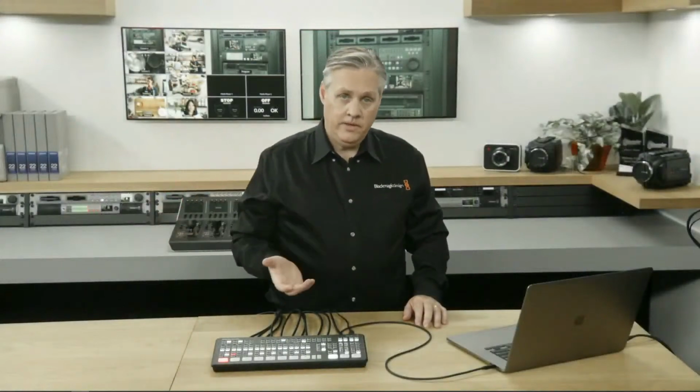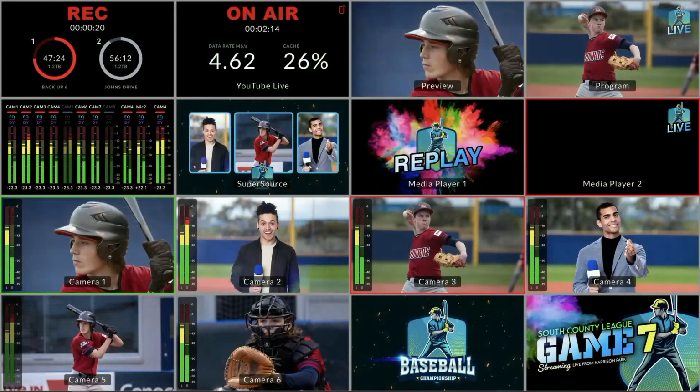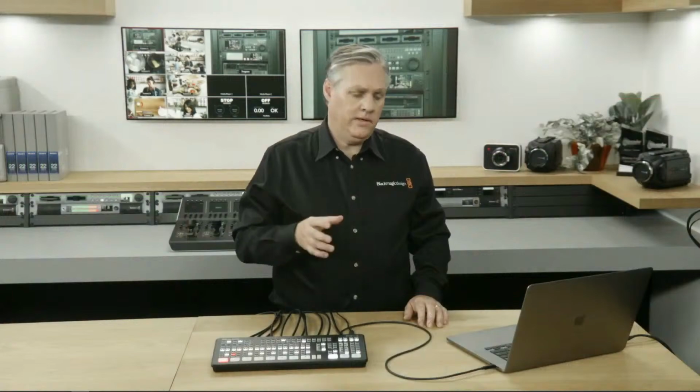It still includes the audio meters on all the views. It still includes custom labels on the views, which the other ATEM Minis can do. The ATEM Mini Pros are the ones that have the multi-view. But now you can also select the number of views. It supports up to 16 views in total. So let me show you how this works.